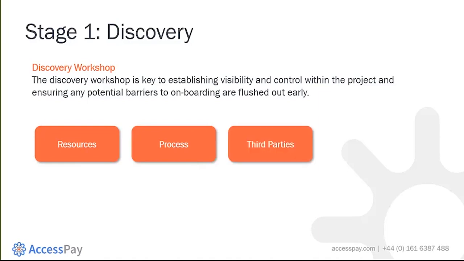Moving on, we always like to identify what third parties are involved in the project. We will never go into a project assuming that it will just be the client, you the customer, involved. We often see that there could be third parties involved for IT. Some people outsource their IT to other companies, so we will need to obtain a contact within that third party to make sure we're all on track and at the same point in the project.